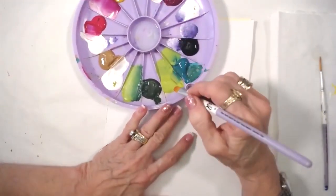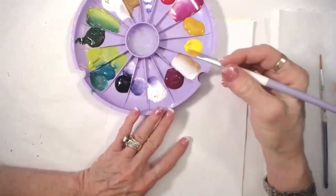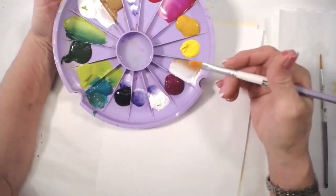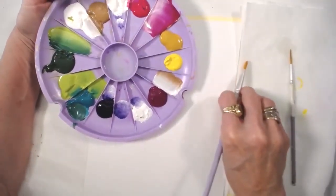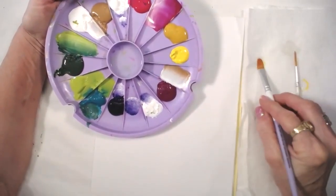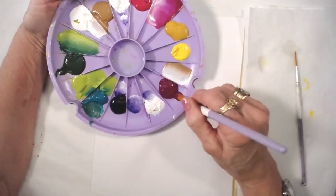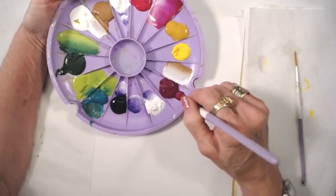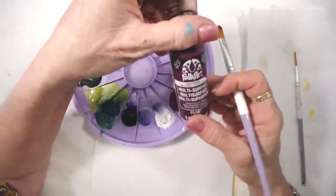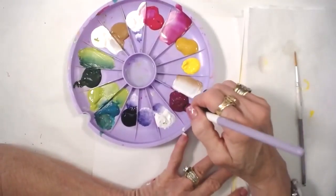Let's do a flower first. I've been using this all morning, so I've got good paint here. Paints are in short supply because of the pandemic, so I did not want to throw it out. I'm going to dip into water, lay it on the paper towel to get the water out, but it's still a dampened brush. I'm going to pick up Juneberry — I'm using multi-surface folk art paint. This is a newer color, just a really fun color.